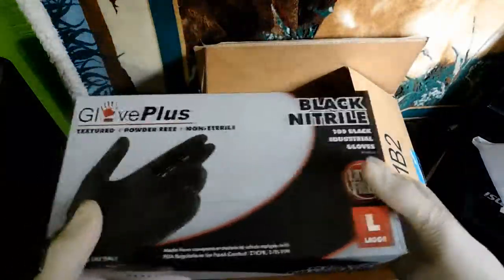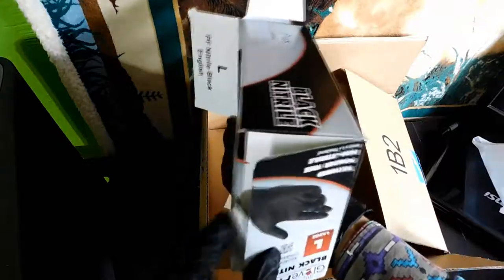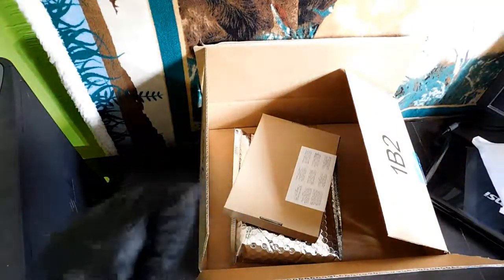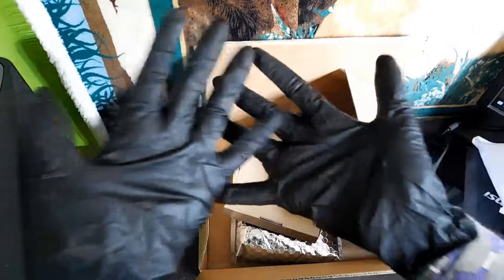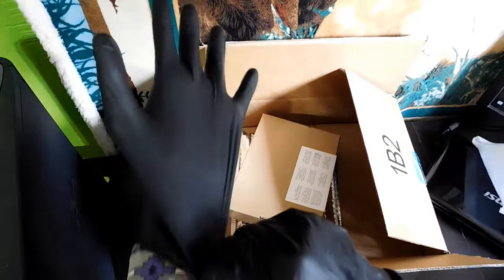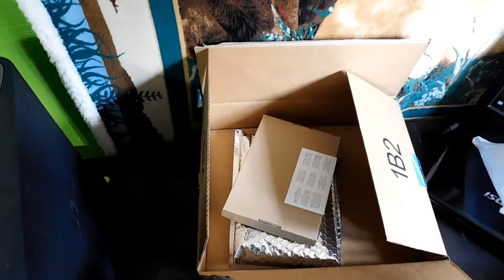In fact, you know what? I'm gonna pause the video now and switch out my gloves. Okay, so these gloves are actually very nice. I actually opened both sides by accident, but the box is reusable. These gloves are a lot easier to put on than normal rubber ones. These ones are so hard to put on, and they're not anti-static. These ones are anti-static, so I can build my computers without problem. This is the large size, not the extra large, and it fits perfectly, and it's very, very stretchable. You can pull it a lot, and you don't even have to worry about it breaking. So let's continue.